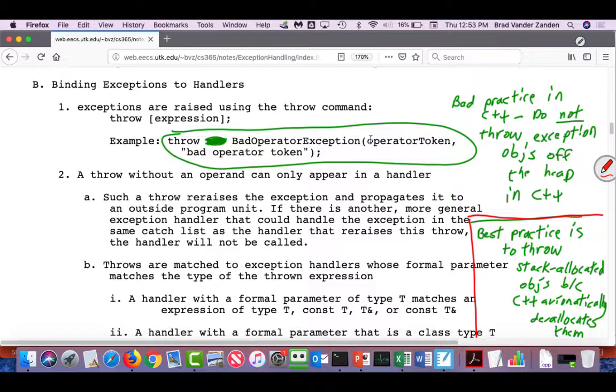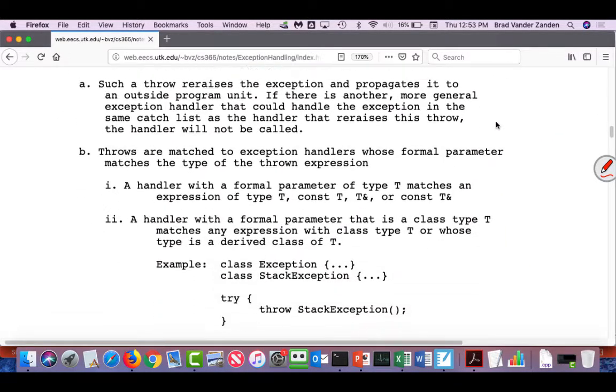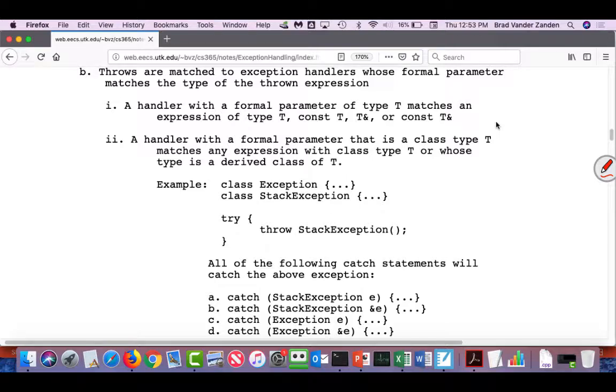Okay. Then just like in Java, you match things according to their types, but C++ has a little more verbose set of types because of its pointer types. So if you throw a stack allocated object, it matches anything of type T or type T reference or of type const T or of type const T reference.